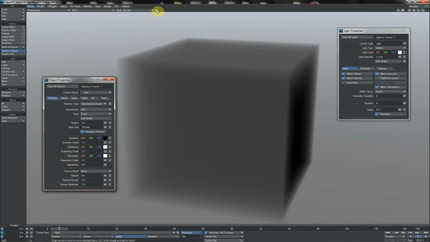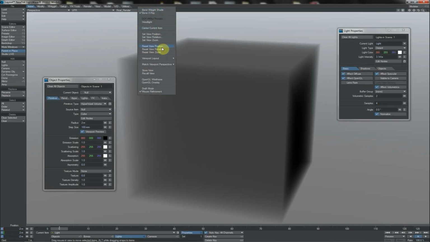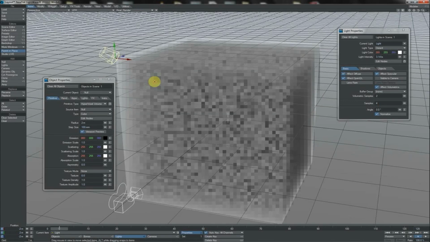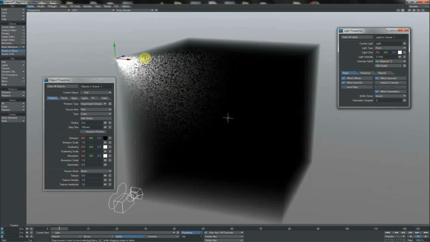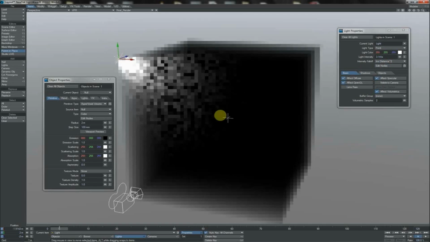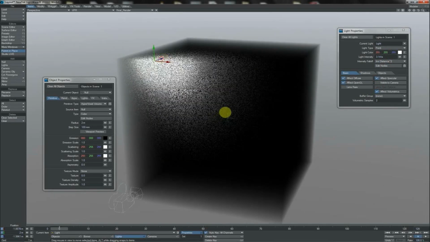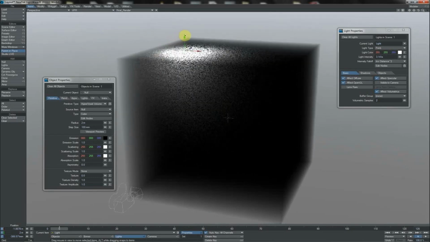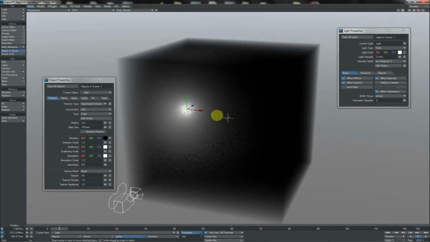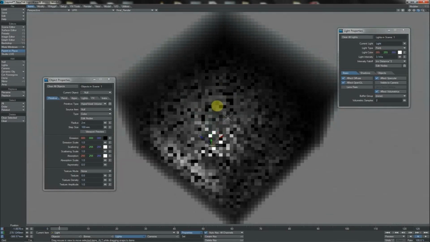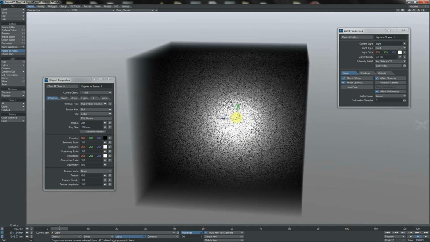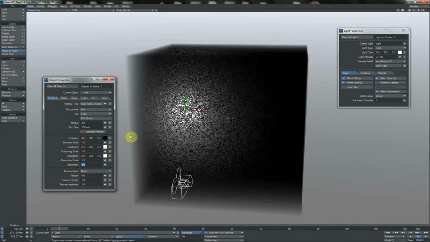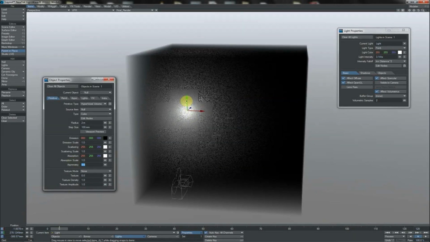This will all be a little clearer if we see it not with a distant light. So what I'm going to do is turn on the OpenGL overlay here, and let's just turn my light into a point light. And here we go. Now we can start to see how the light is affecting our volume, especially if we put our light inside the volume here. There you can see that the light is inside this volume and light is spreading out and bouncing off that volume, or bouncing off the little particles inside the volume, however you wish to think about it. So let's have a look at what's actually going on, because this volume is doing two things.